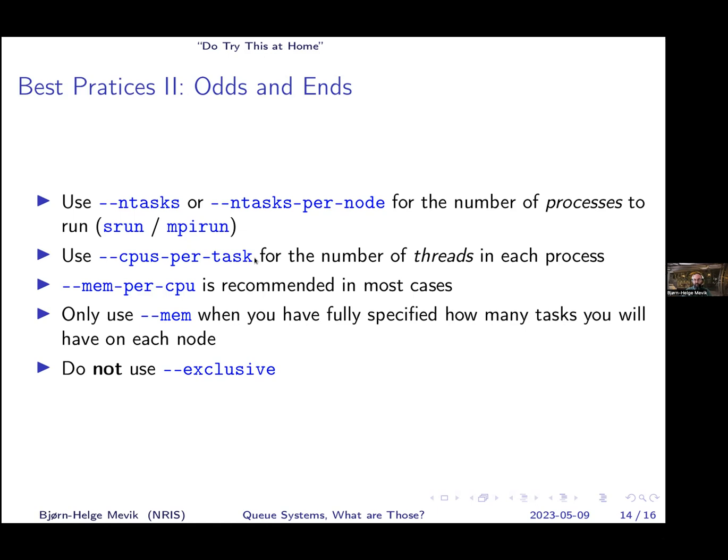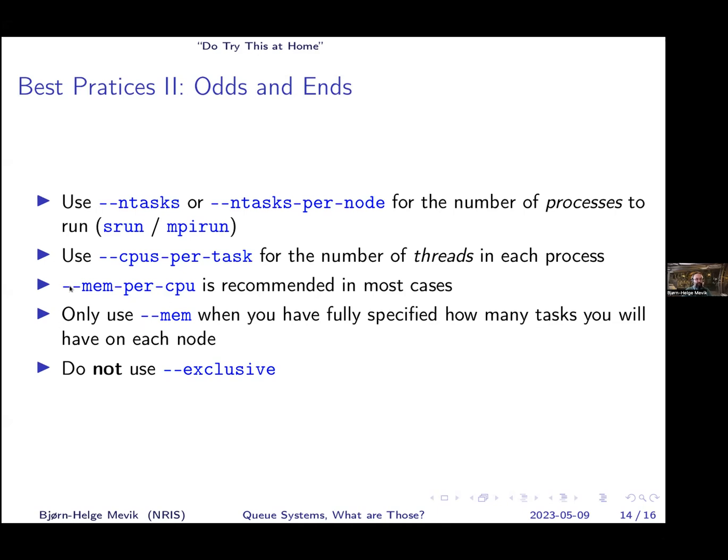If you have, on the other hand, a single multi-threaded program, then use ntasks=1 and then specify the number of threads as cpus-per-task. That way you are guaranteed that all these CPUs are allocated on the same node. So if you have a single multi-threaded program, don't say ntasks=16, because that could give you CPUs on different nodes, and your job can only use that on one node.